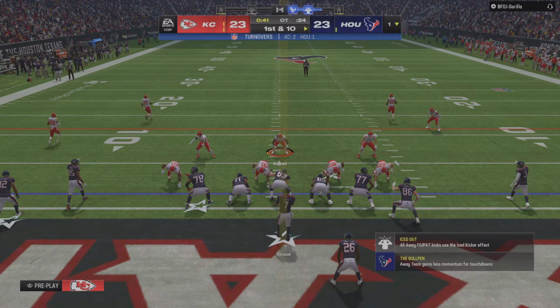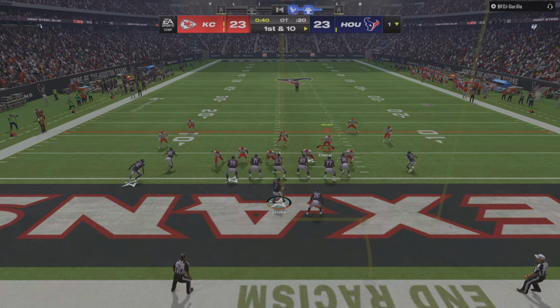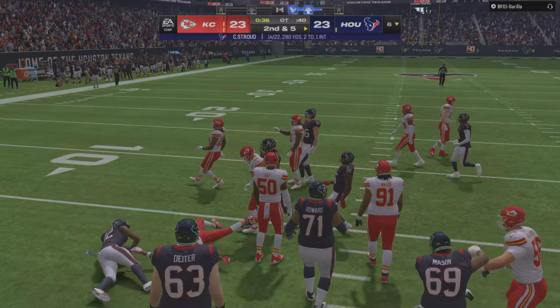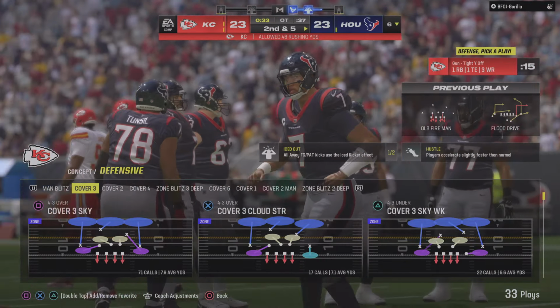The Texans offense ready to go here for their next drive. One team squandered opportunity. It's another team's chance to win this thing. They forced that clutch turnover, and now all they need is a field goal here to win this ball game. Could not be set up much better, could they?